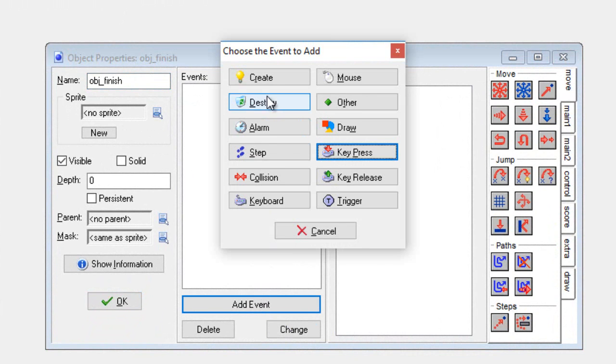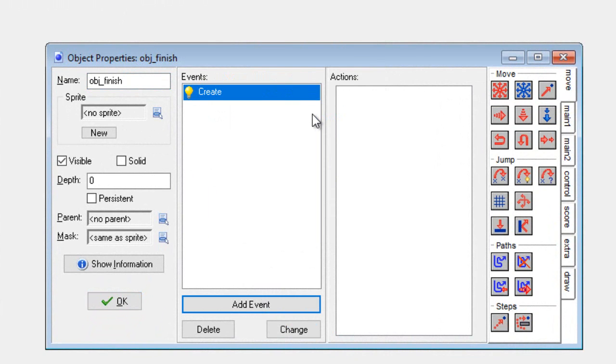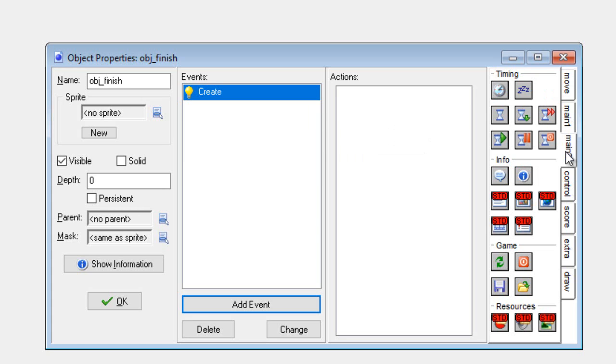We're going to add an event, and we're going to create a display message.